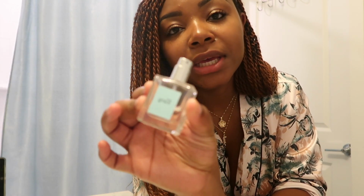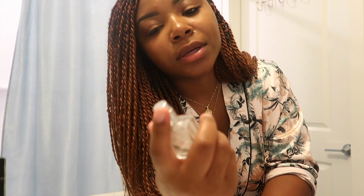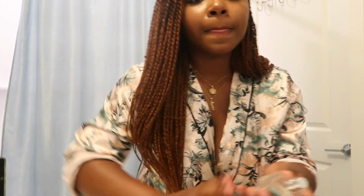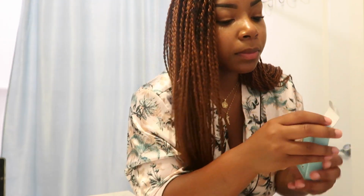Okay, so the last thing I do regarding getting ready and moisturizing and just finishing off the body stuff, I'm gonna use a perfume. This one is Living Grace, also a Philosophy product. Love this. It's a really light scent, and I just spray this on at night. I like smelling good all the time. I have about two of these little perfumes. They're like $8 and I just buy them, and I use them, some for the day, some for the night, and they're really good.